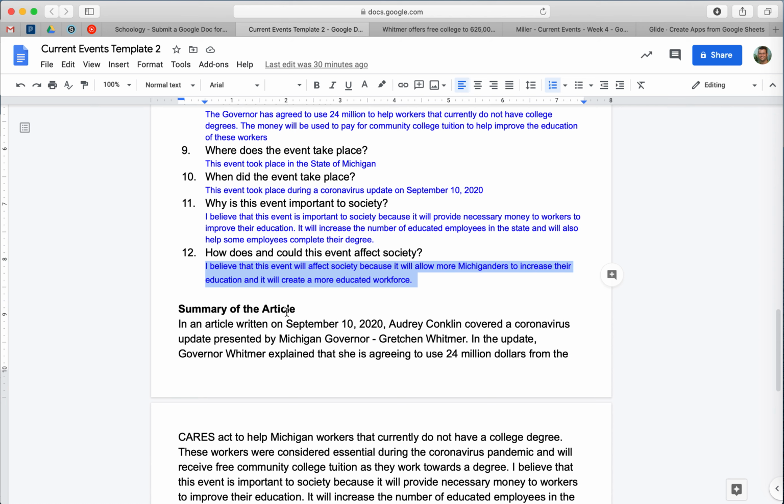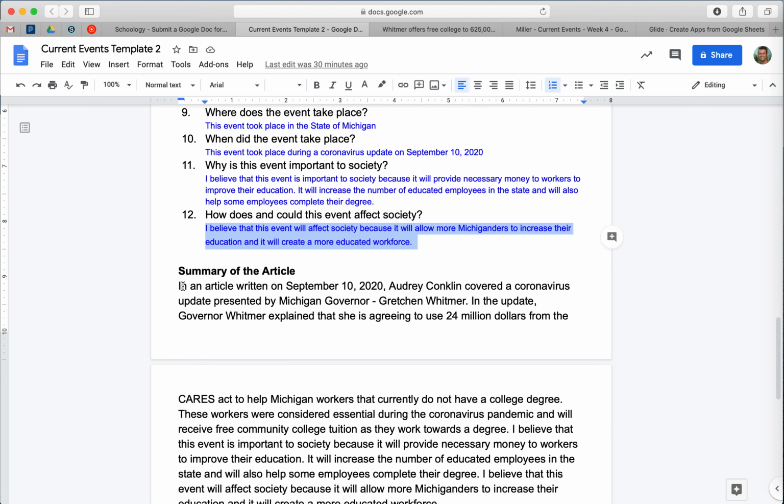In an article written on September 10th, 2020, Audrey Conklin covered a coronavirus update presented by Michigan Governor Gretchen Whitmer. In the update, Governor Whitmer explained that she is agreeing to use $24 million from the CARES Act to help Michigan workers that currently do not have a college degree. These workers were considered essential during the coronavirus pandemic and will receive free community college tuition as they work towards a degree.